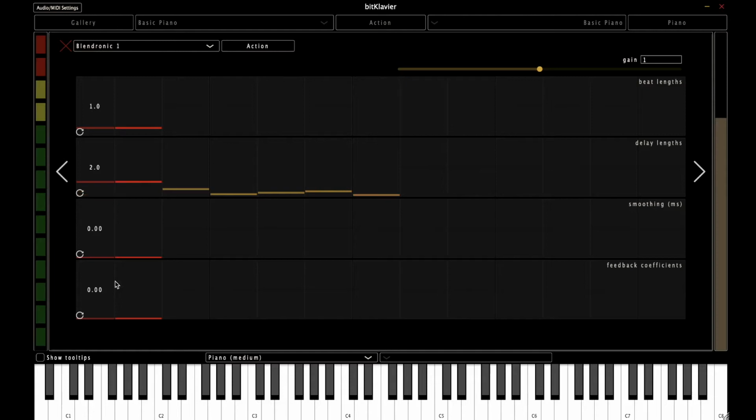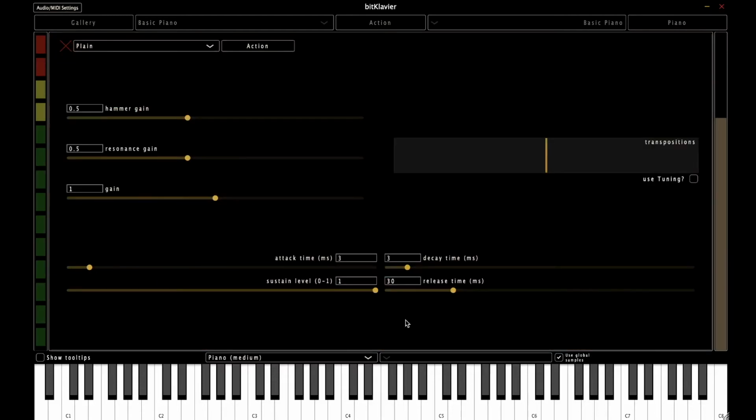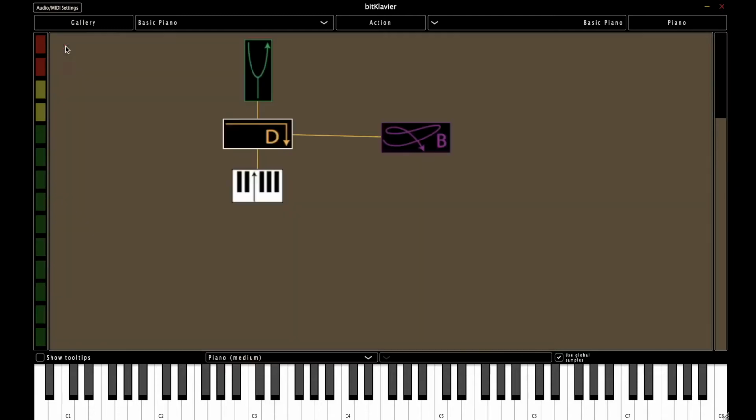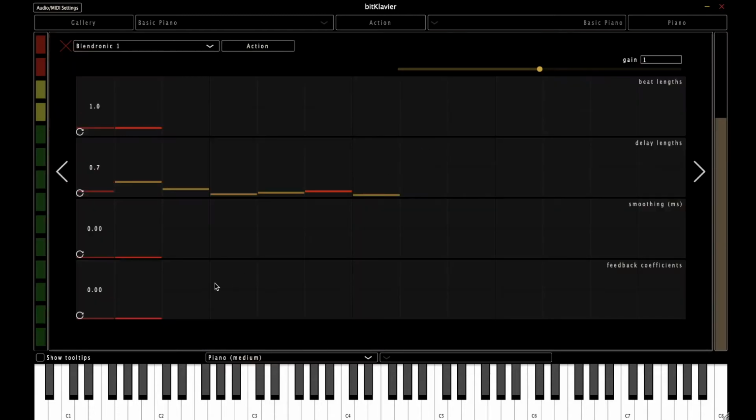It's almost similar to the release parameter in the direct preparation. If we turn up the release time to 721, the note takes longer to decay, despite the name being release time. But if we set it back to 30 and we play a note, the note takes less time to decay. It's the same sort of principle with the feedback coefficient value.